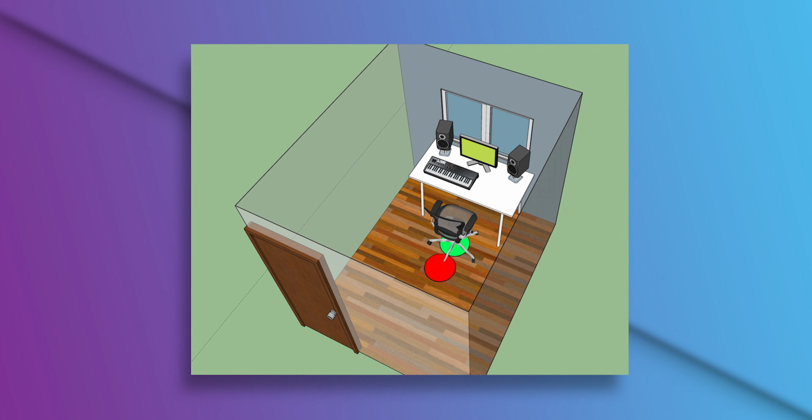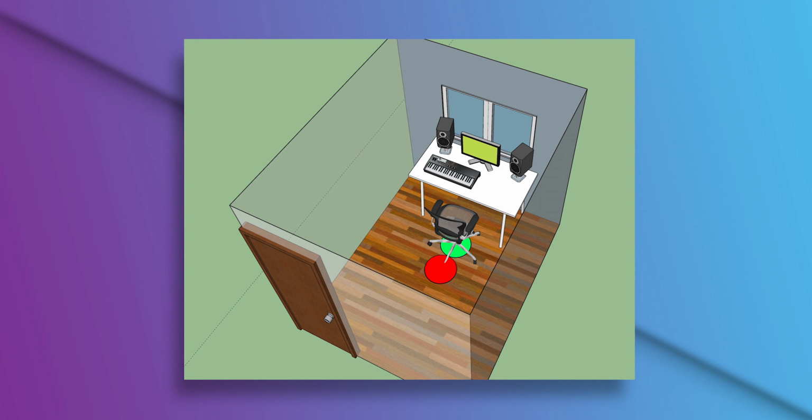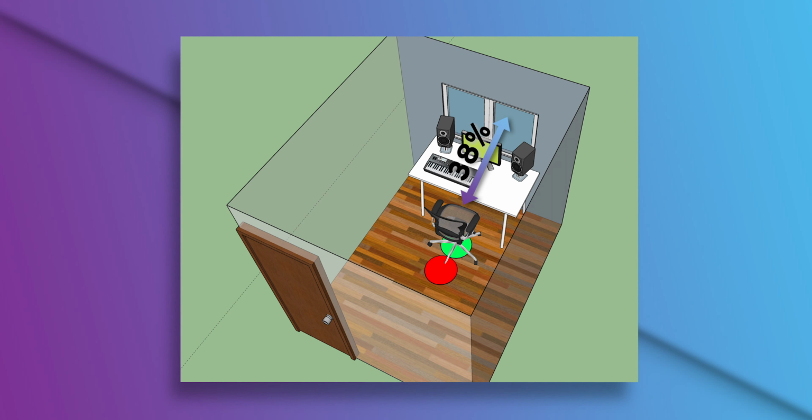Try and position your speakers symmetrically in the room, preferably on the shorter wall for the best stereo image, but make sure that your listening position isn't in the direct centre of the room, which is shown here as the red circle. Here, the bass will actually cancel itself out. Ideally, you'd want to try positioning your listening position about 38% of the distance from the front wall for the largest monitoring sweet spot, shown here in green.